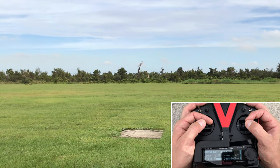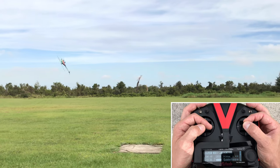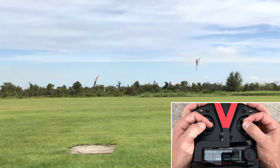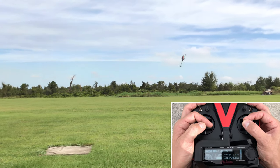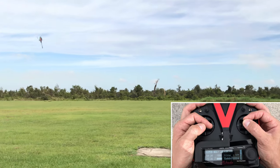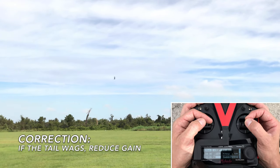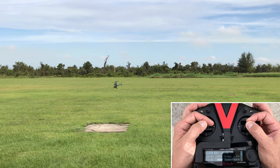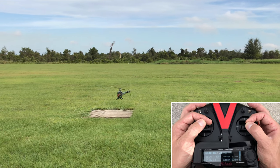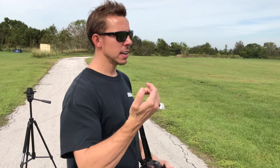The other way to check tail gain is to simply put it in a funnel and start a funnel. And if my tail were to wag, then I know my tail gain is too low. Now, if you heard, my head speed just dropped. That's actually the way I have my timer set in my transmitter. So if you heard my head speed drop, it's because we're low on battery here. Really, between forward flight and a funnel, that's all you need to check the tail gain.